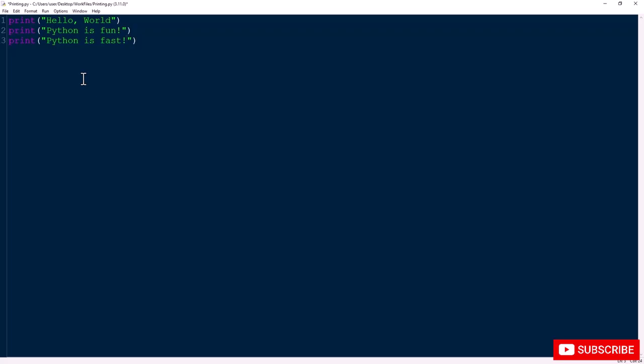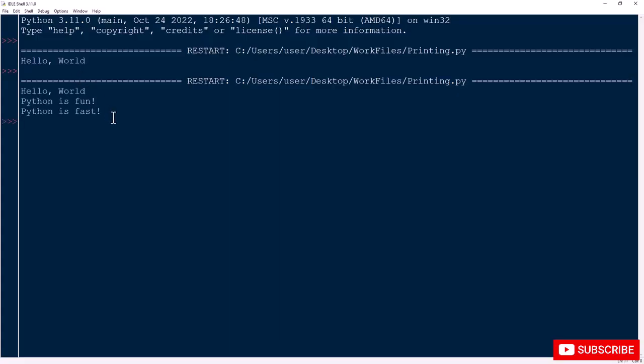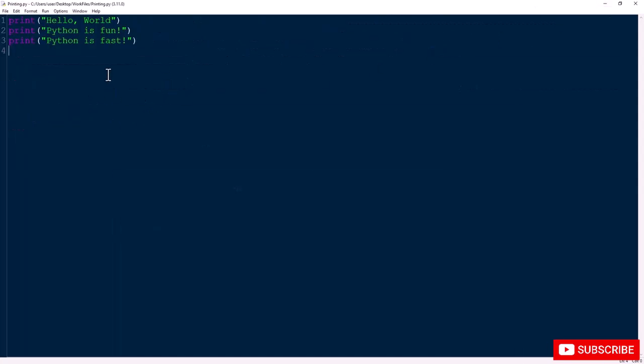And after this, save this module or this Python file. And if you want to run this Python module, you can go to the run menu and choose run module, or you can use F5 from the keyboard to run this Python module, and you will see the output in the shell window. You will see hello world followed by Python is fun followed by Python is fast.